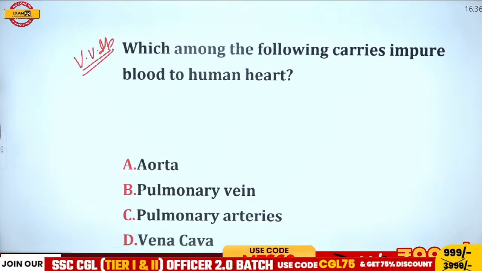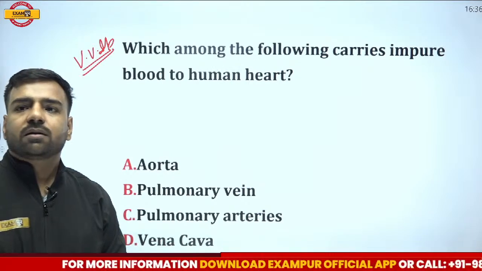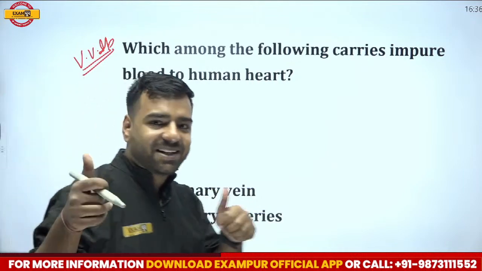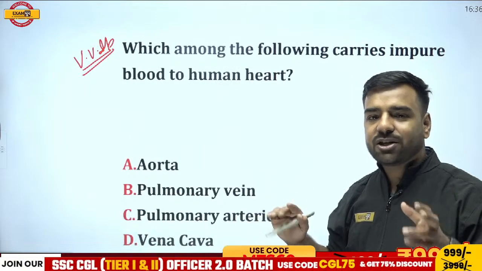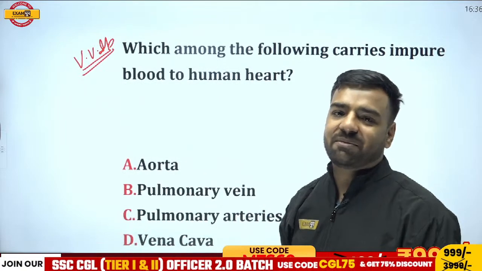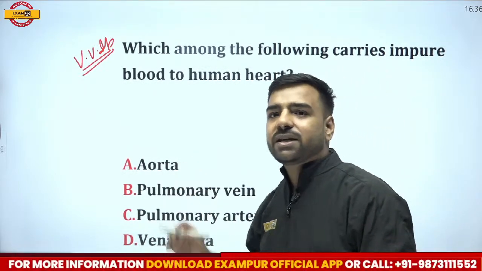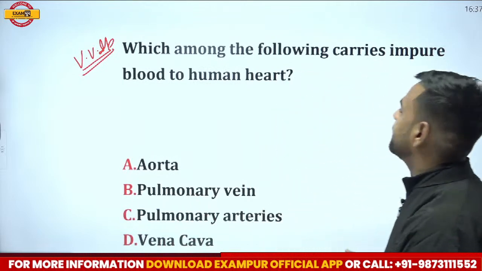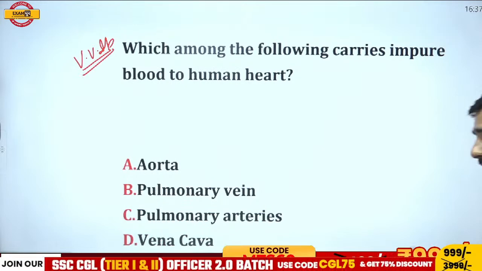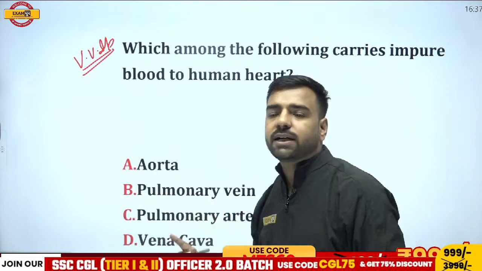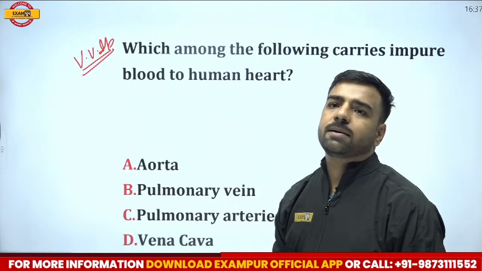Answer. What do you think? What is the correct answer over here? Achha, I told donor. Okay, then it is okay. Actually, while creating the question also, the thing which was there in my mind was donor only. Okay. So yes, this question please. Which among the following carries impure blood to the human heart? And here confusion can be there. I know. That's why I want answer from everyone.